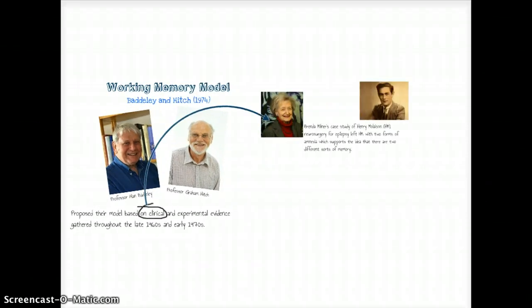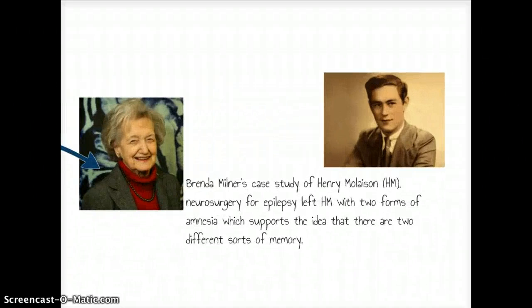Here's some of the clinical evidence they would have used. This is the very famous case of Henry Molaison, and his case was written up by Brenda Milner, who's still at work in psychology, a very famous psychologist. Henry, poor chap, had a dreadful epilepsy that was very debilitating and had to be operated on. He used a specific surgical procedure in Canada to sever the corpus callosum in his brain to isolate and hopefully reduce the effect of the epilepsy in the temporal lobes. It did that, but also damaged his hippocampus and he had significant amnesias afterwards, which Brenda wrote up and worked with him on.